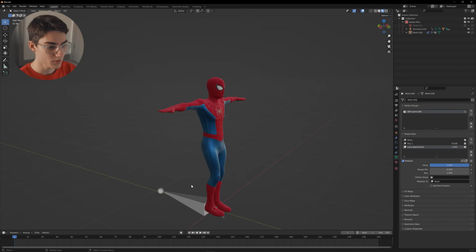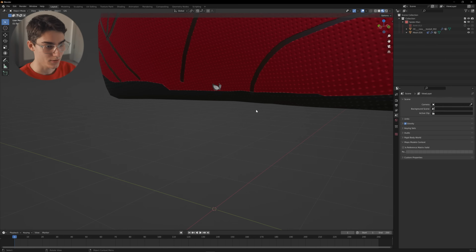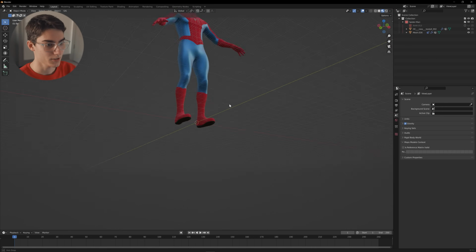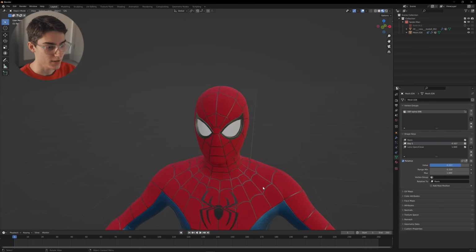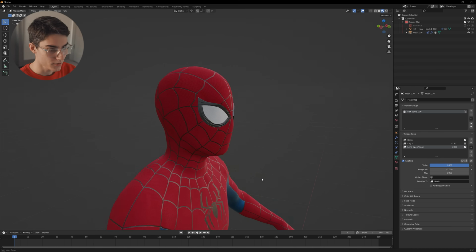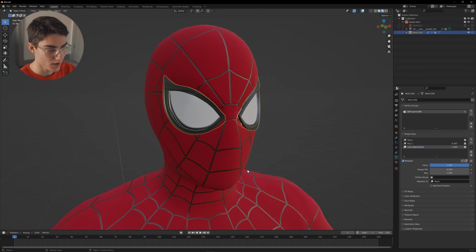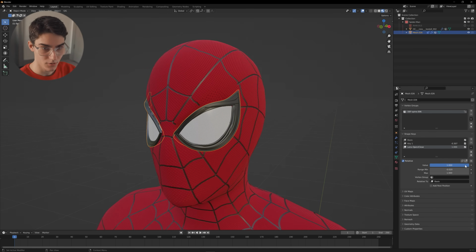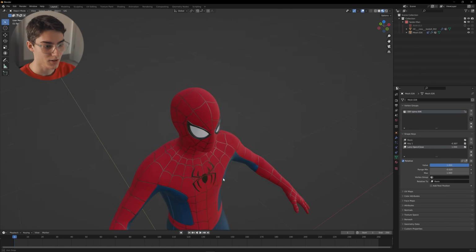Okay, so I'm just going to quickly delete this skeleton here. And okay, wow. He's massive. What's really cool about this model is it has eyes that you can actually animate with shape keys. Really cool. Now, I want to keep these, so I've separated them into their own little mesh object here, and I've just put them back in place on the model. It's not perfect, but I mean, it'll get the job done.